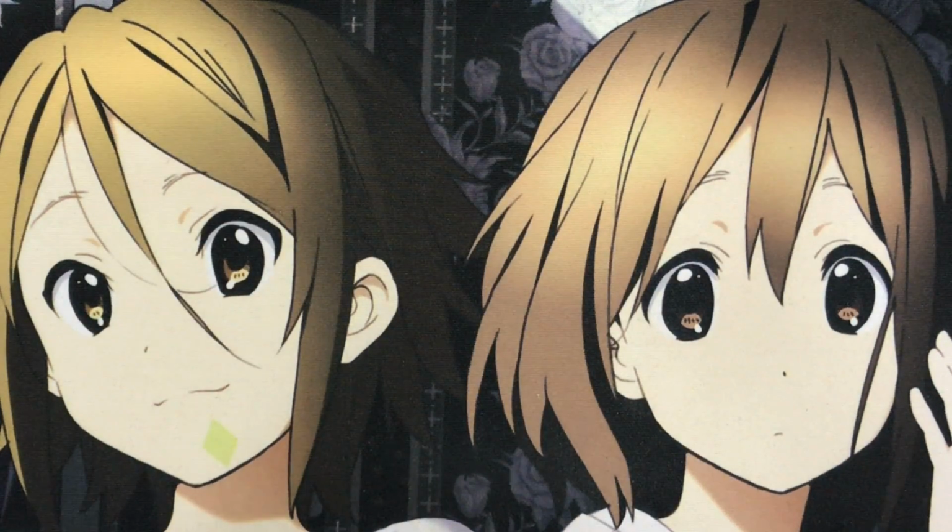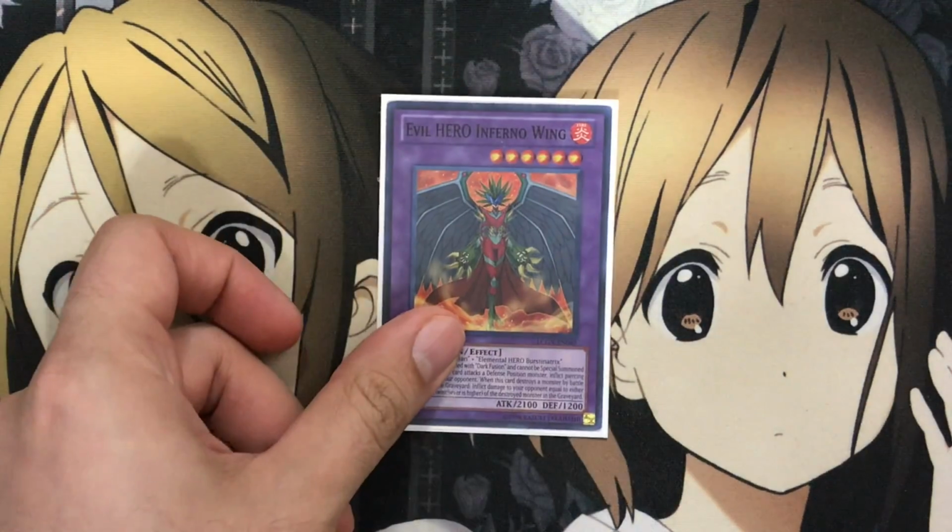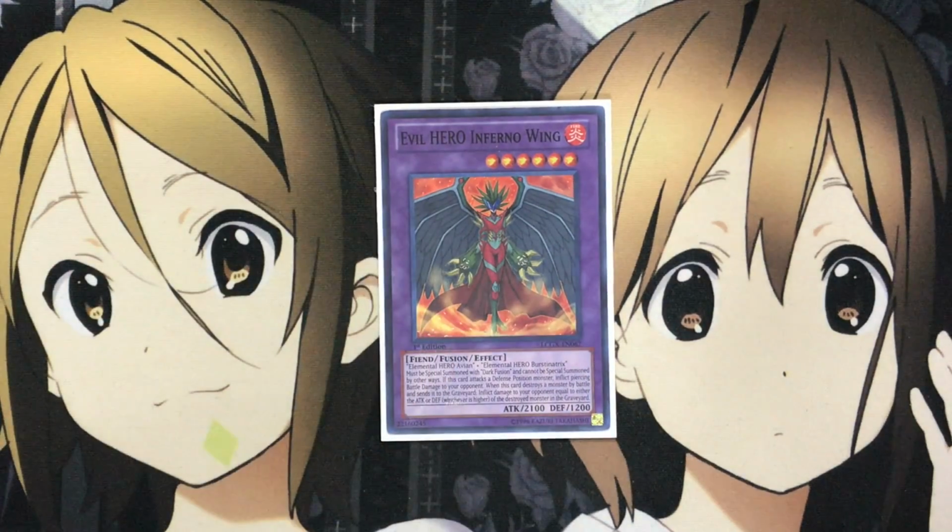And that is it for the main deck. We'll now move on to the extra. I run one Evil Hero Inferno Wing. This is the one that requires Avion and Burstinatrix to fusion summon. You have to use Dark Fusion for your Evil Hero monsters.